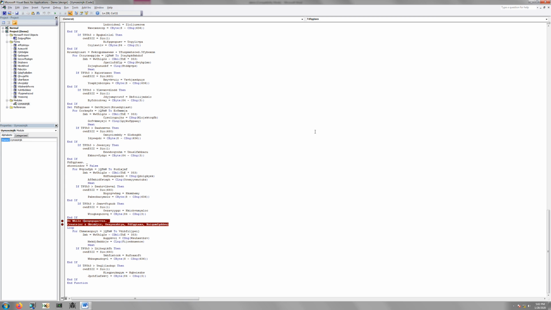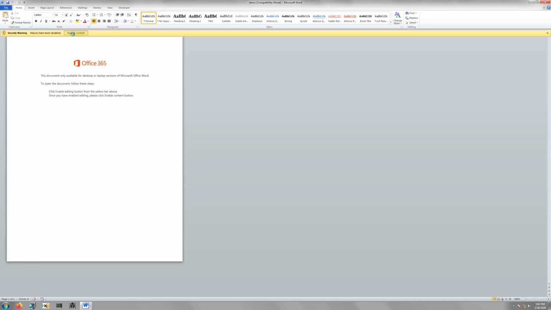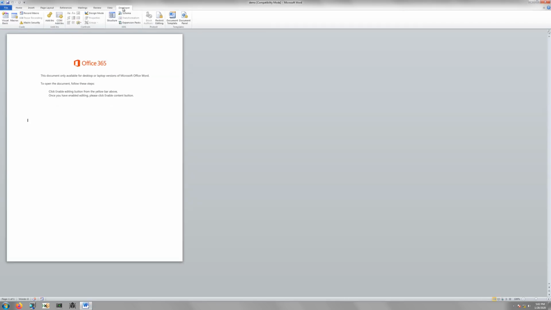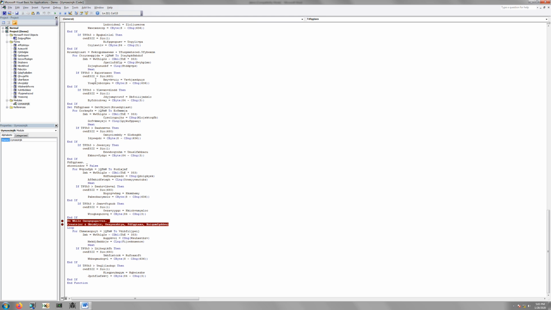One of the main reasons I say that is because we already know what's about to happen, and that the PowerShell that's going to be executed is simply designed to download the next stage. And if it fails, then that's all there is to the document. So let's go back to the actual content of the document and allow that content to be enabled. Now we're ready to begin debugging the program.